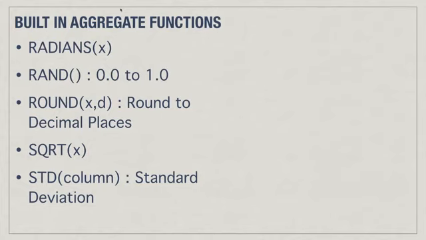You're going to be able to round. Basically, it's going to round down if it's less than, for example, 4.5 is going to turn into 4, and if it's 4.6, it's going to turn into 5. That's what the round function does. We have square root, we have standard deviation, and a whole bunch of other different things, but those are the general functions that I personally have not used in this tutorial or don't plan to use. So there you go, a rough overview of those. And now what I want to do is talk about some other different aggregate functions and give you some examples on how they can be used.